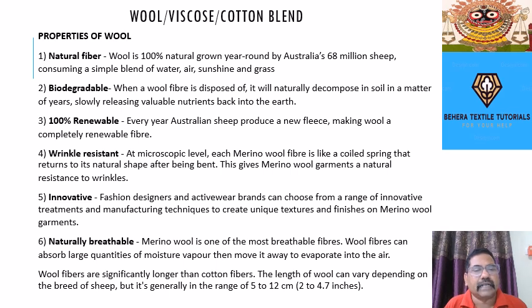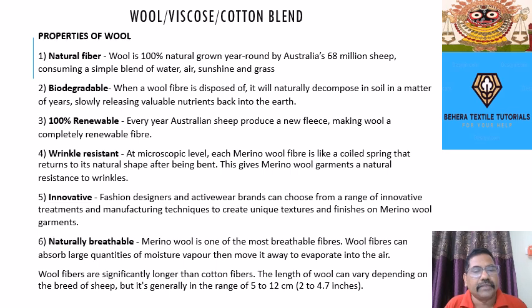Wrinkle resistance. At microscopic level, each merino wool fiber is like a coiled spring that returns to its natural shape after being bent. This gives merino wool garments a natural resistance to wrinkles. Innovative fashion designers and activewear brands can choose from a range of innovative treatments and manufacturing techniques to create unique textures and finishes on merino wool garments.